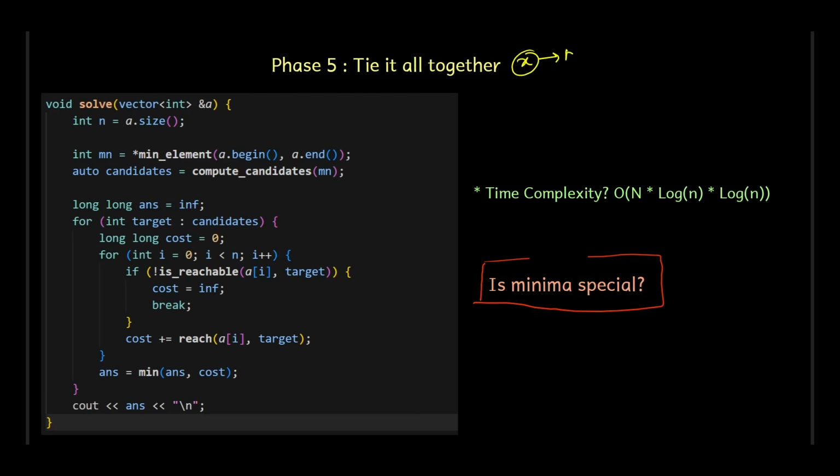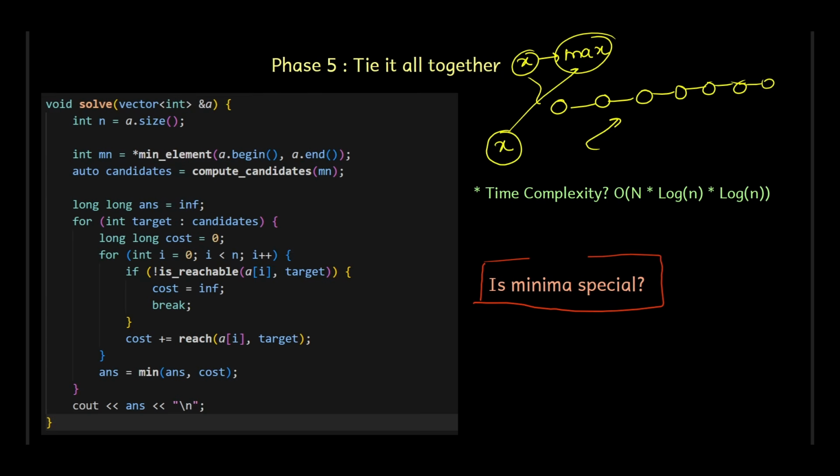So even if x is the maxima, can you not claim that whatever the path the maxima is taking to reach 1, the final answer has to be one of these elements? And is there actually any benefit in picking the minima versus picking the maxima? If you think about it, there is no benefit at all, because even maxima will terminate in 60 steps, even minima will terminate in 60 steps. So in fact, this code will also work if you delete this minimum element part and here you pick one random array element. This will still work in O of n log square n.